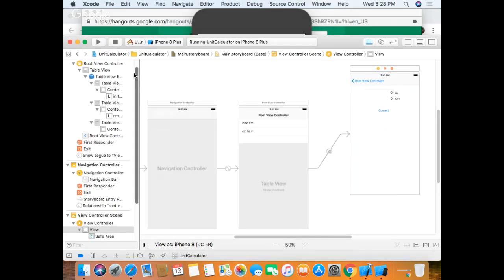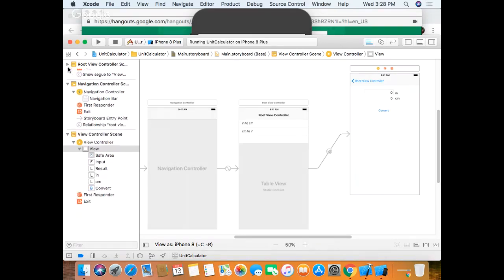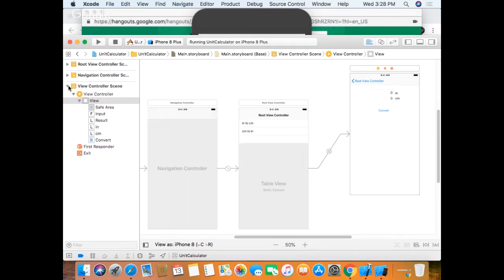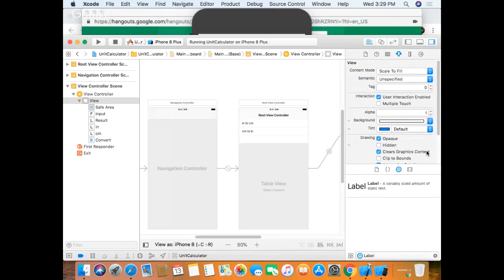Now, we want to have similar screens for other conversions, right? I can duplicate this, right? I can create another screen like that, but I have to add it from here, right?